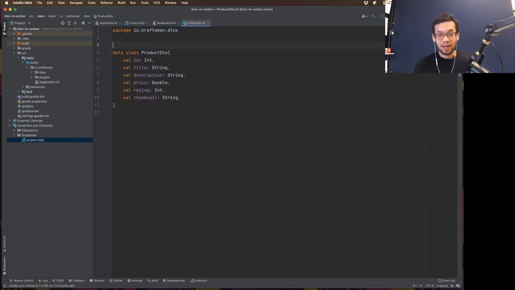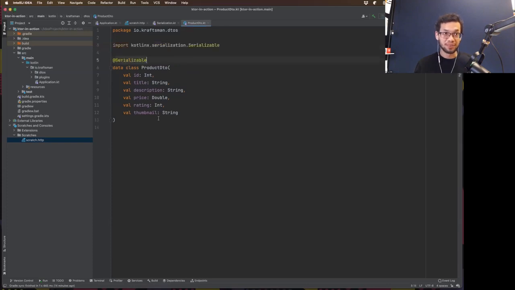And we will send this data class into the serialization plugin. So you have to add an annotation to determine that this data class can be serialized. So let's add the annotation, Serializable, and we can import it from the package.